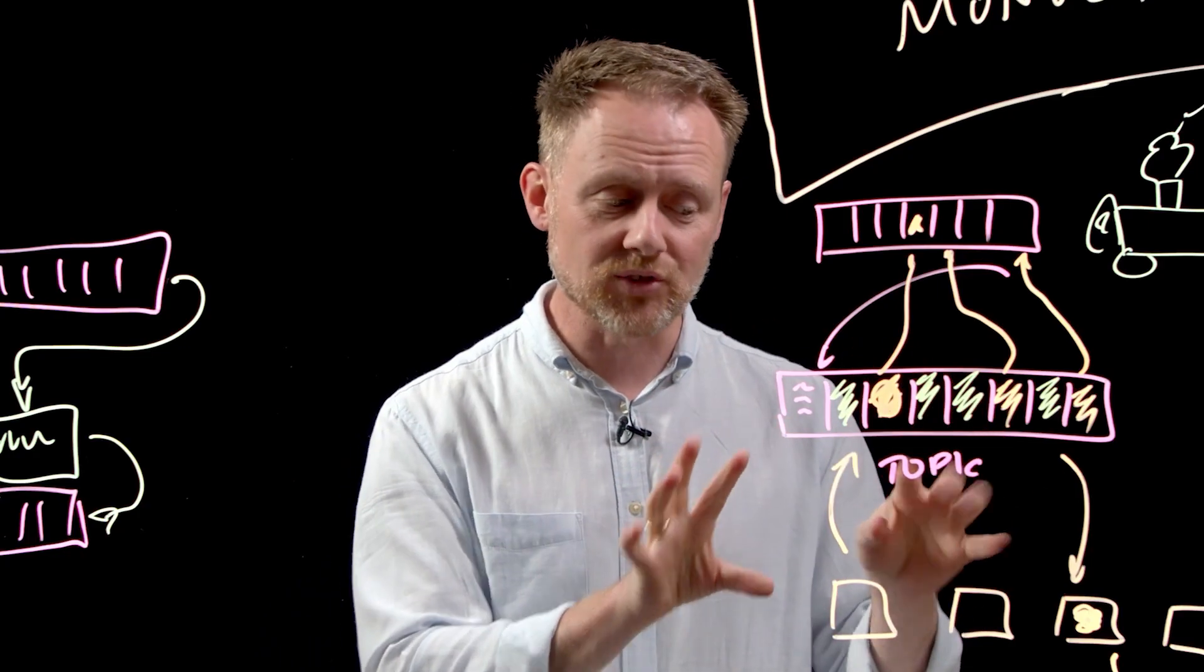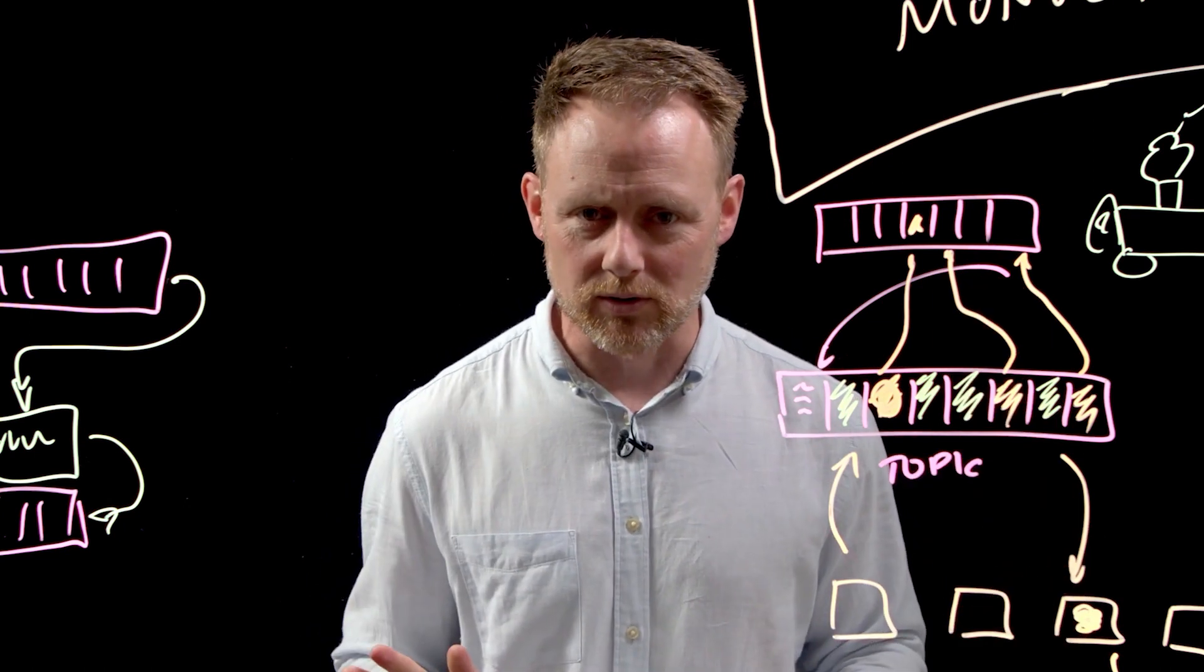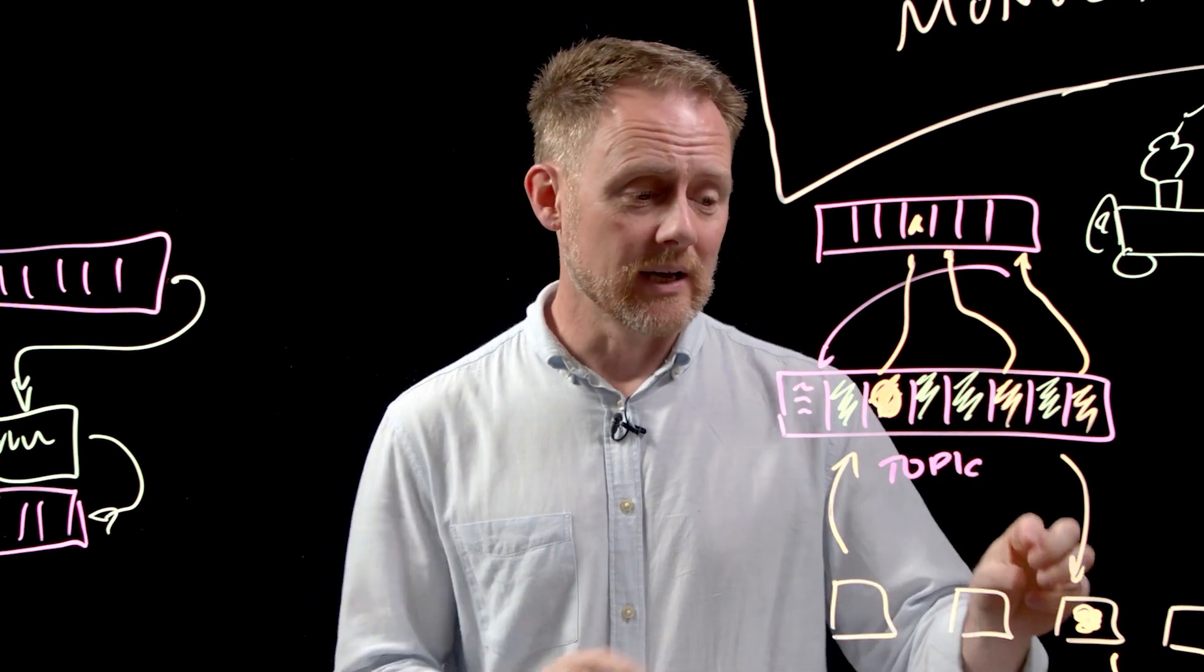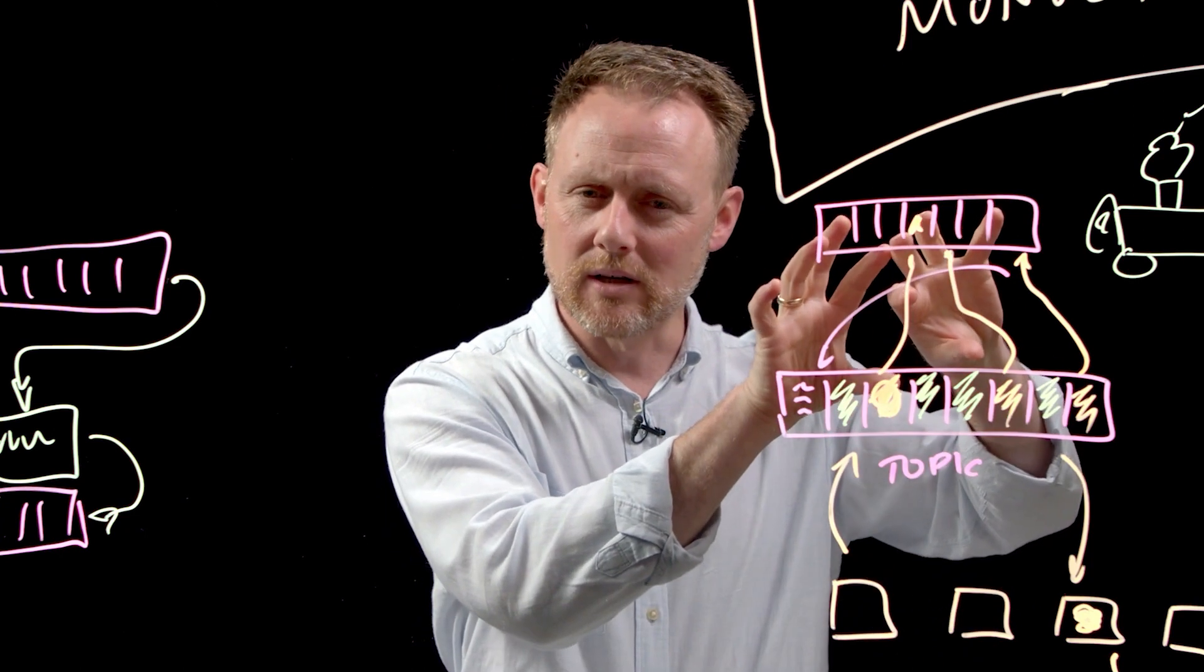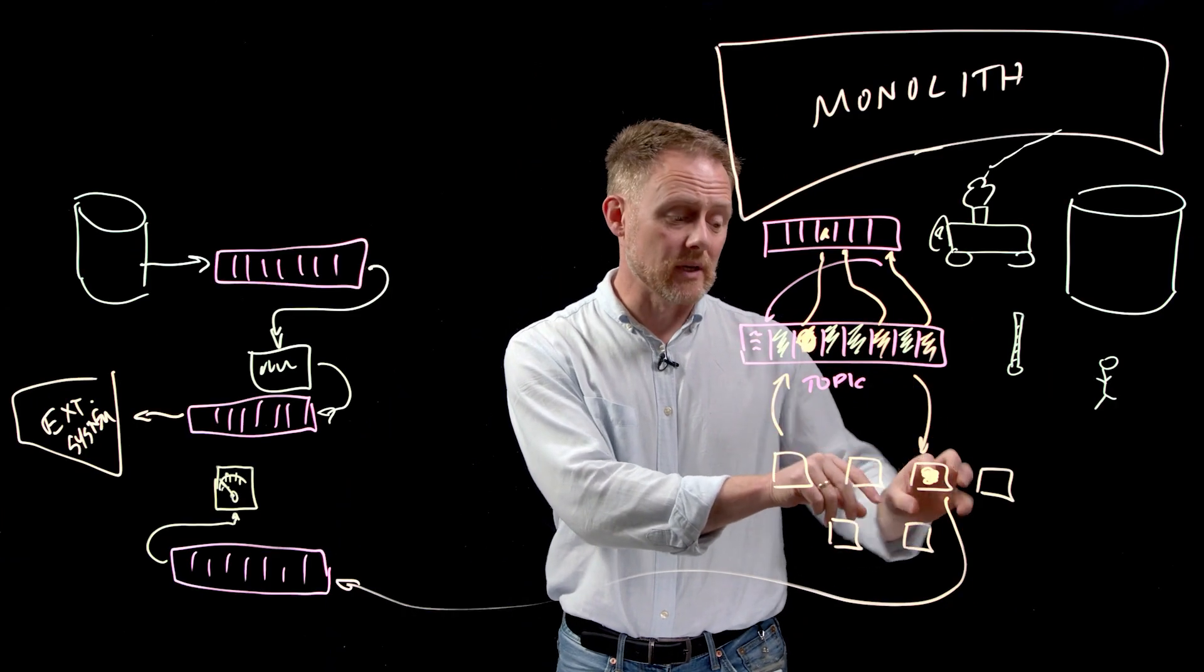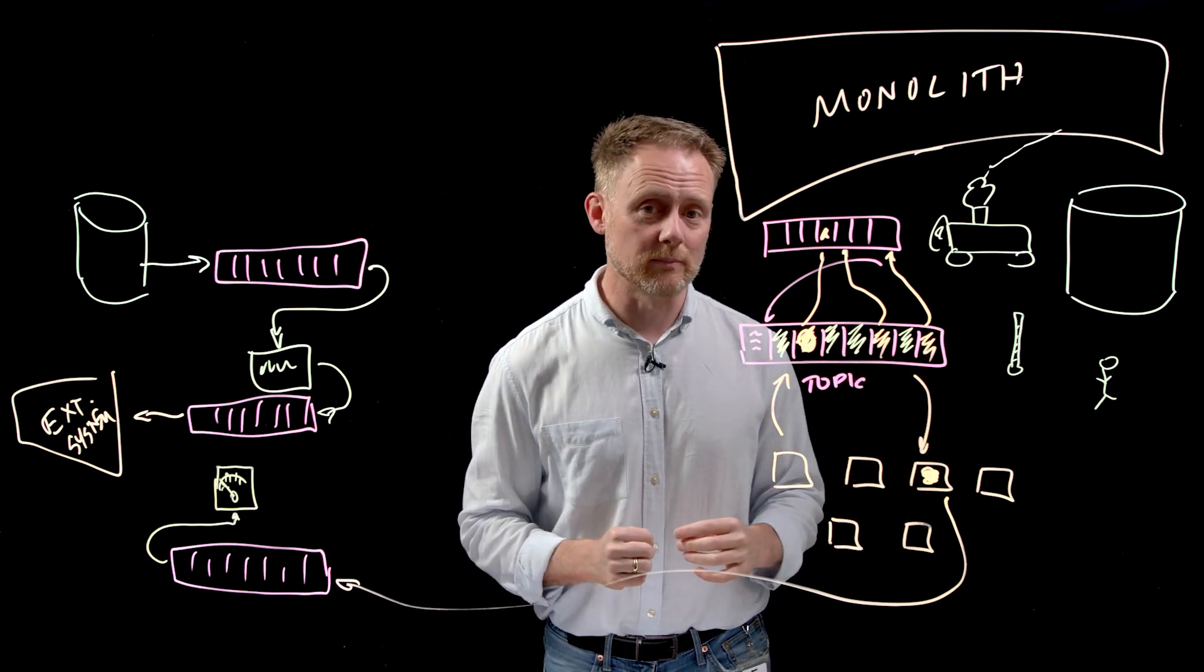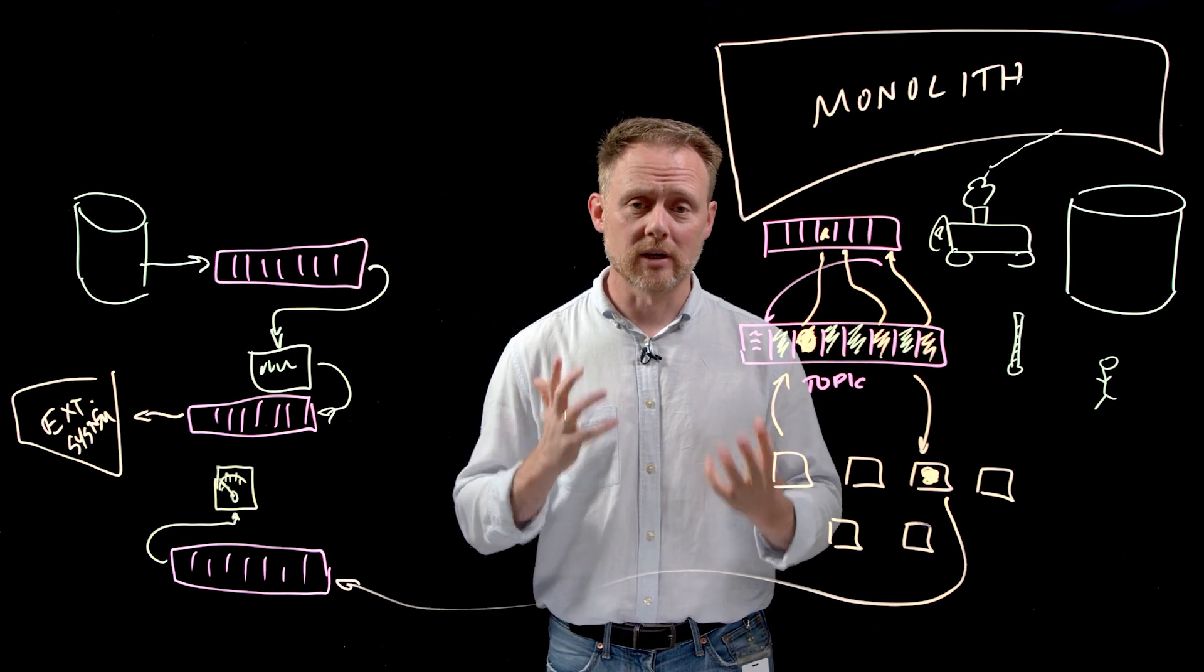These are the things that these services are going to do. They're simple in principle to think about and to sketch, but to actually write the code to make all that happen takes some work, and that's not work you want to do. So Kafka, again, in the box, just like it has Connect for doing data integration, it has an API called Kafka Streams, that's a Java API that handles all of the framework and infrastructure and kind of undifferentiated stuff you'd have to build to get that work done. So you can use that as a Java API in your services and get all that done in a scalable and fault-tolerant way, just like we expect for modern applications to be able to do. And that's not framework code you have to write. You just get to use it because you're using Kafka.